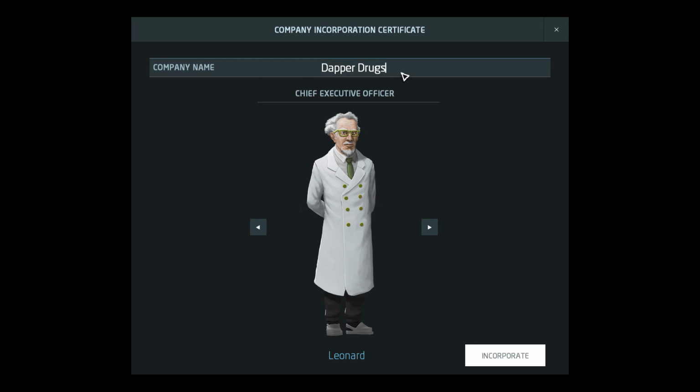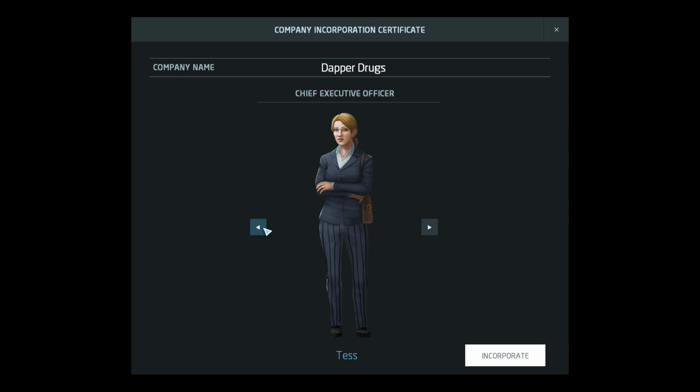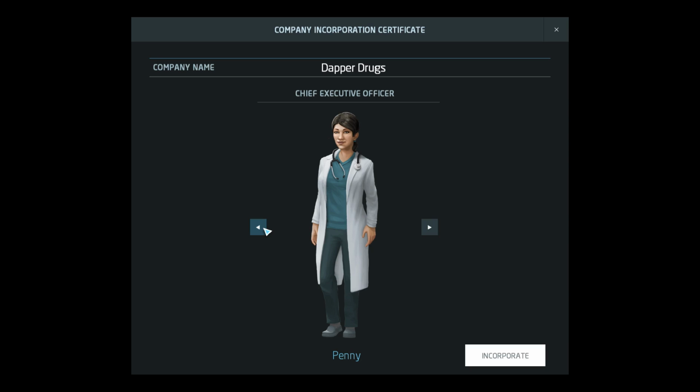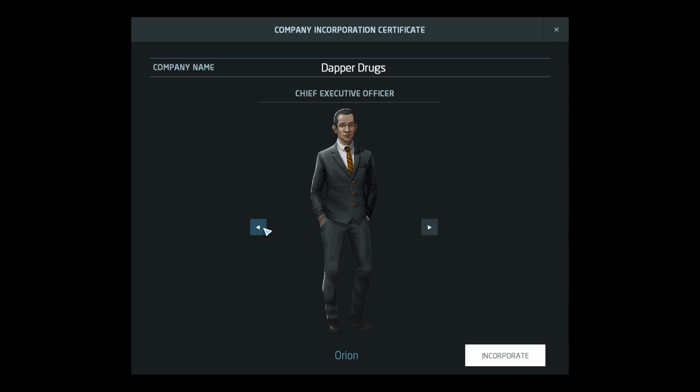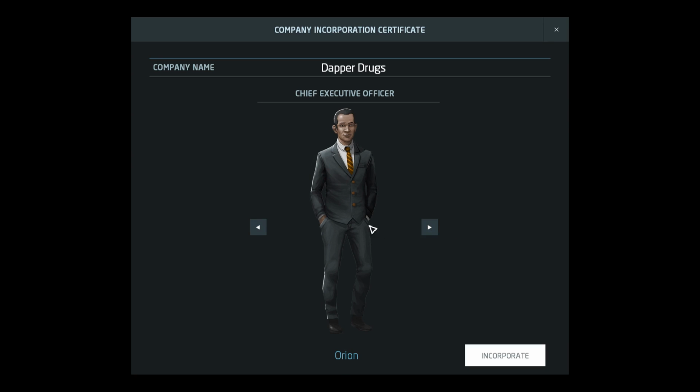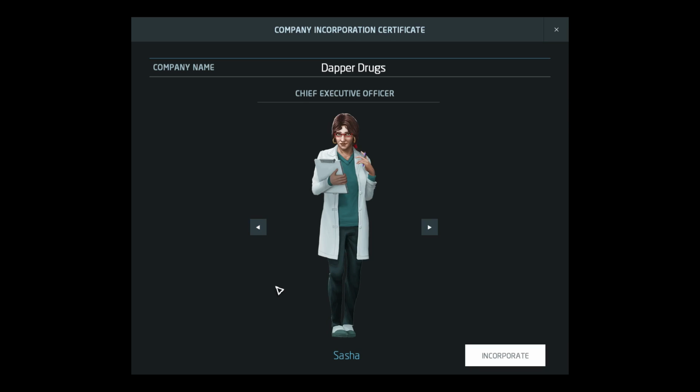Now, the company name will be Dapper Drugs because it remembers what I called my last company, and also remembers that I went with Leonard because Leonard looks like a mad scientist to me. There are other options, though. You can go with Tess, a businesswoman. You can go with Barkley, a shady businessman. You can go with Penny, who seems to be a doctor. You can go with Orion, who looks to be a far less shady businessman. But then again, you can never tell. Perhaps he is the most shady of the businessmen. Perhaps he keeps his hands clean by employing people like Barkley to do his dirty work.